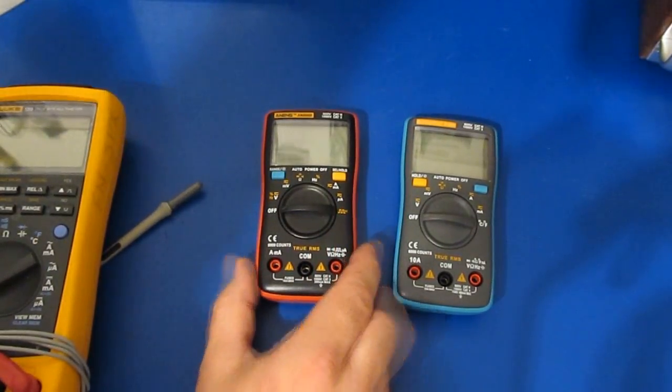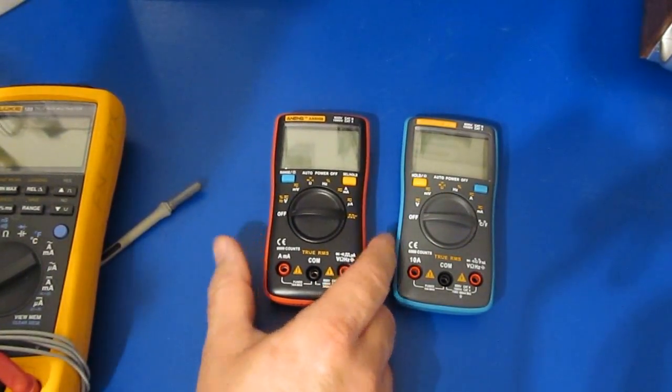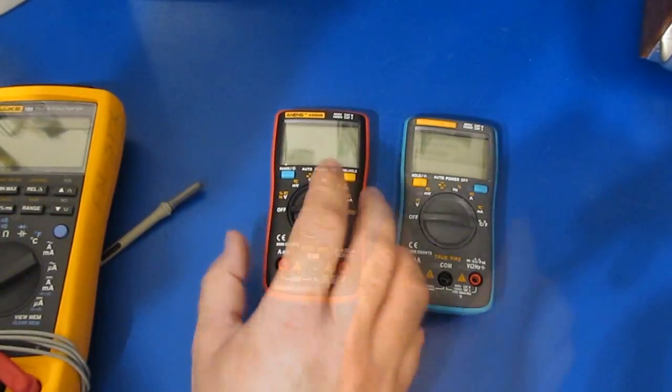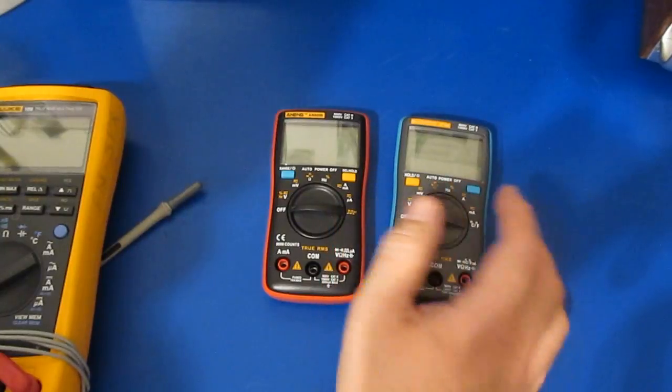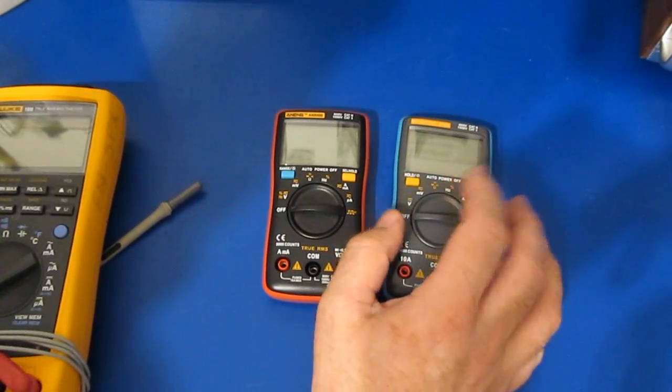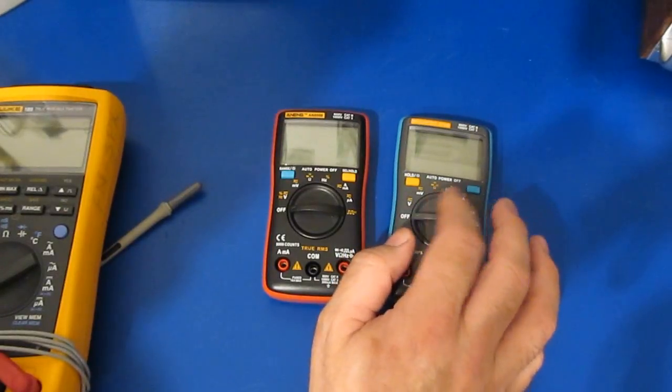Hello again and welcome. Today we're going to be looking at this AN8008. I ordered this meter, boy, I think it's been almost 3 weeks ago. At the same time I had ordered this Kasuntest ZT102. This is also known as the AN8002. I had previously tested this meter.